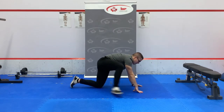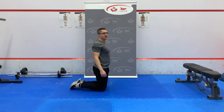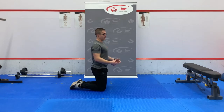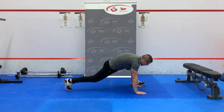Okay, come back down into like that. Again, take a little bit of a breather between, with the arms, rest for a set. So again, the thing with this one too is try to bring the foot as far as you can. You might not have the range to get the foot right beside the hand, just as far as you can with your range. And as we're going through all these drills, see if you can get that foot a little bit farther on each set. So we're going to go to the other side here.